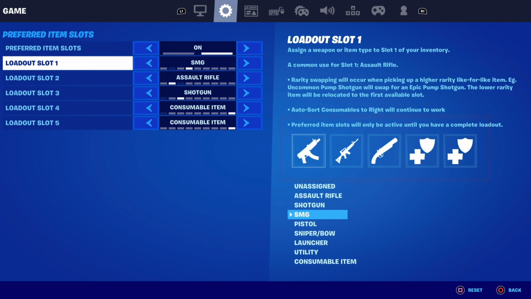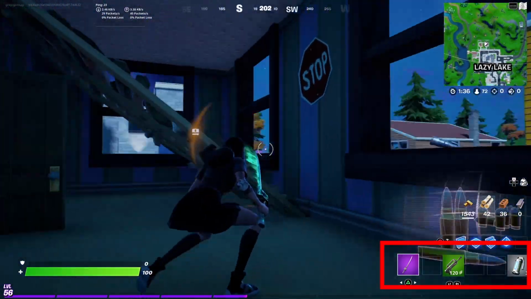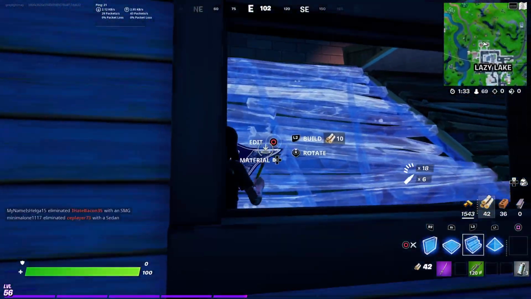So I have 2 slots to the right for shields and health, but my 3 weapons, I have my favorite assault rifle in the middle, shotguns to the right, and SMGs to the left. Auto arranging works pretty well as long as you have an empty slot in inventory, but when your inventory is full, you're going to have to start managing that yourself.